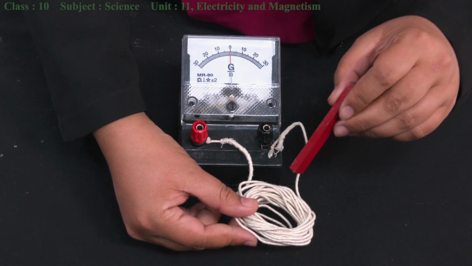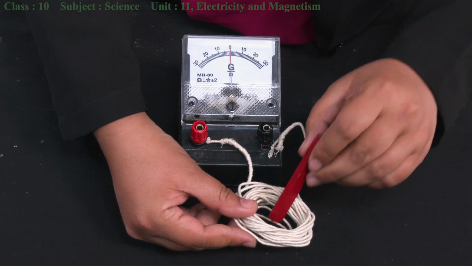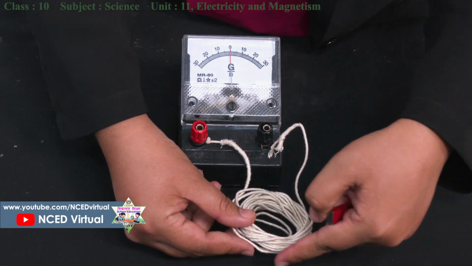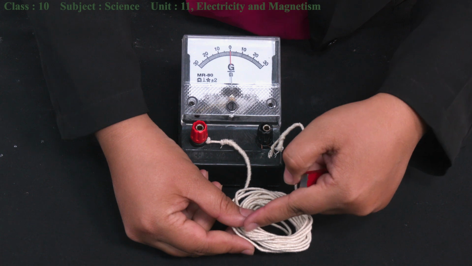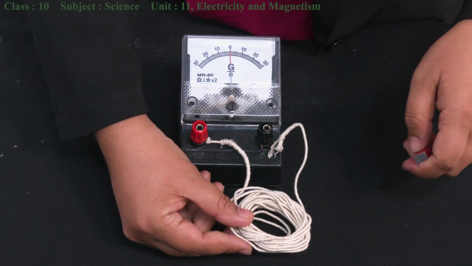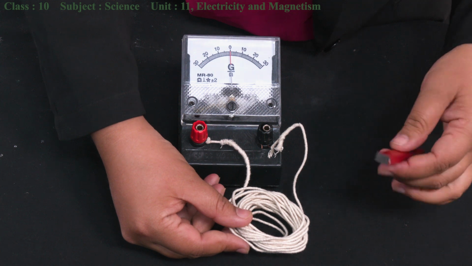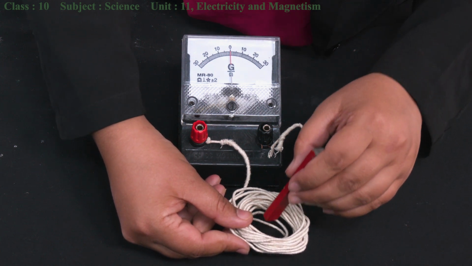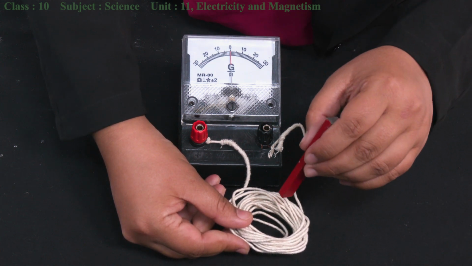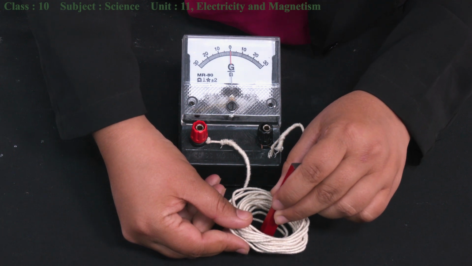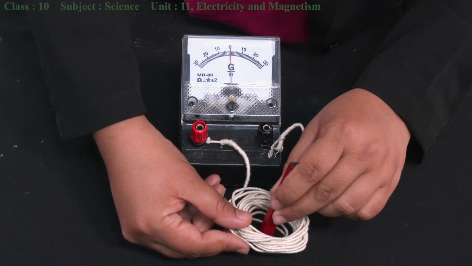Can you see the slight motion in the needle of the galvanometer? Yes, it is pretty clear. It means some amount of current is being generated or induced in this coil. So how can we know that it is due to the change in magnetic flux? Because see, if I move this, you can see the motion in the needle. But if I move this inside and leave it without motion, do you see any deflection in the galvanometer?